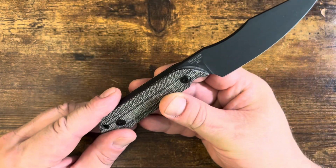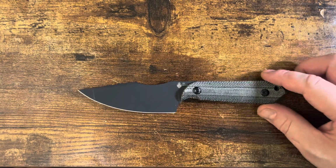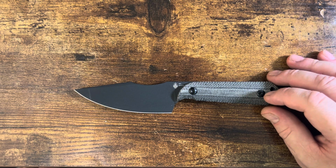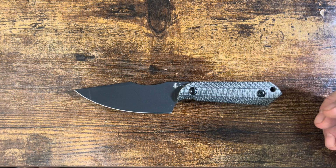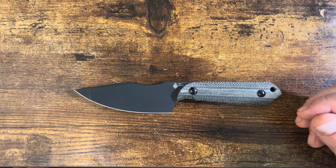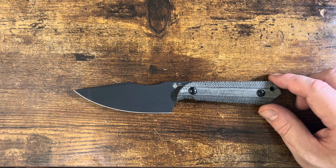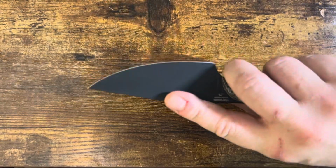The design, right? Let me see, Maverick Customs. Done very well by Maverick Customs on the Harpoon. Very good little EDC fixed blade, and I would say light duty camp knife, but it really is not light duty. This 10V can take some heavy duty use. So it's a small knife that can take heavy duty use in a camp or bushcraft situation, while giving you edge retention for days. The only downside is it does pretty much require a diamond sharpener to get sharp. And as long as you have one of those, it is no problem. You can do it, and it is well worth it.